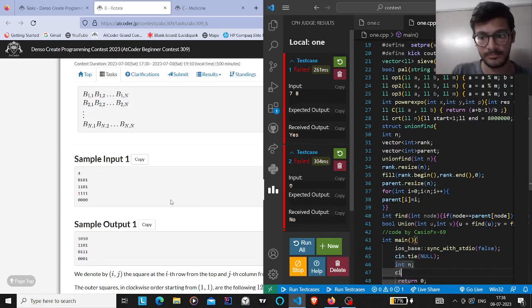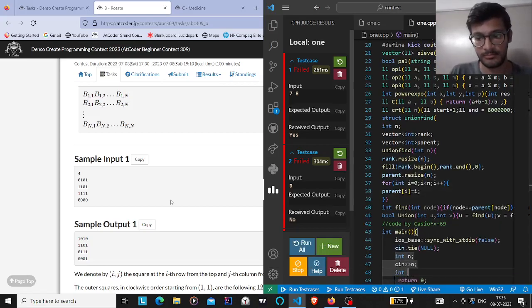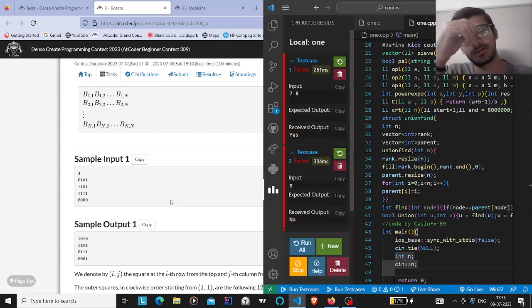Okay, so I will just rotate the outer part, and that's by one.